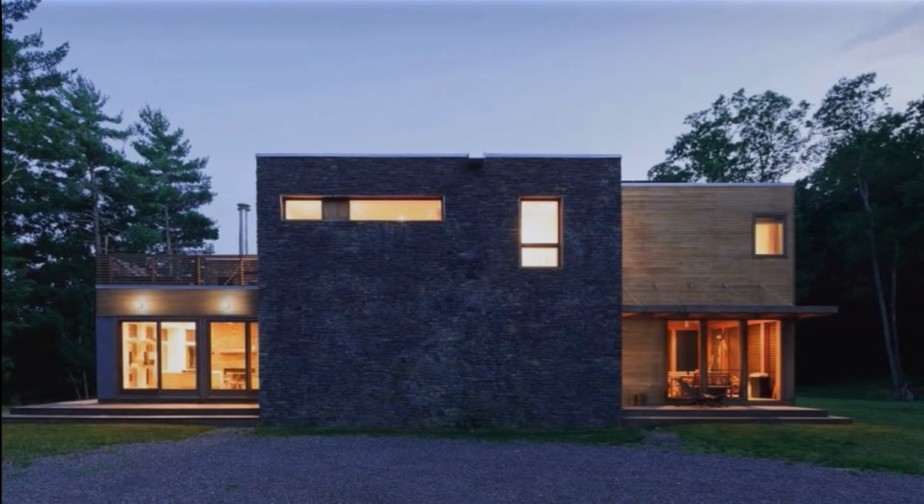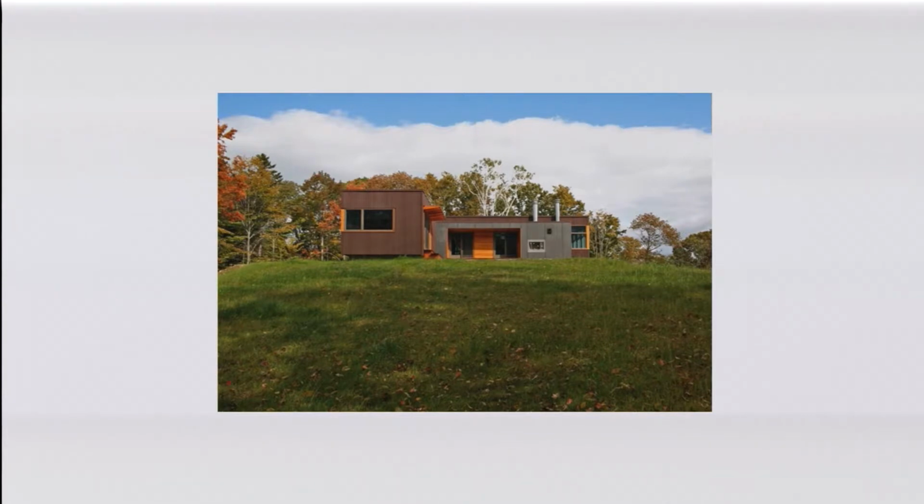And we get a screen wall over here because there's a path. We didn't know until we started the process that everyone has like 10 acres. They all happen to walk down here and take some special trail, and we didn't know until all these people started walking by. That's why the screen porch gets a little more dense right here. It's in the middle of the woods in the Catskills, and all of a sudden you find strangers walking 20 feet close to the house. This one is clad in a corrugated metal with a Kynar finish to be as maintenance free as possible to deal with the harsh winters.